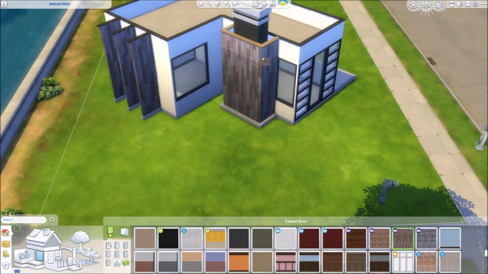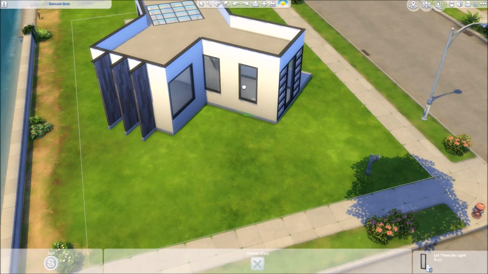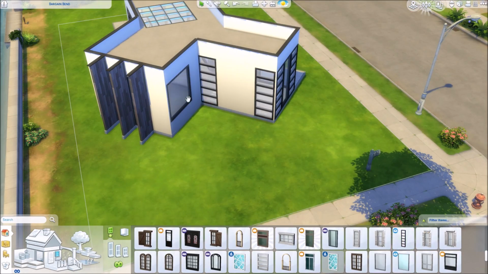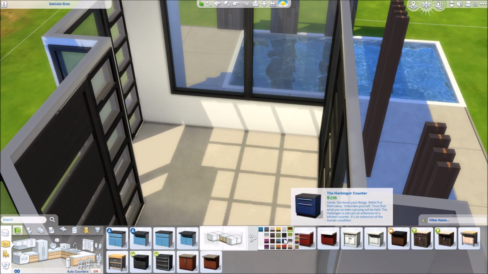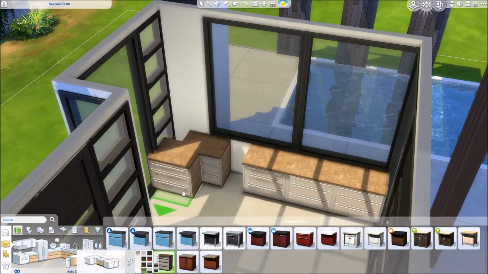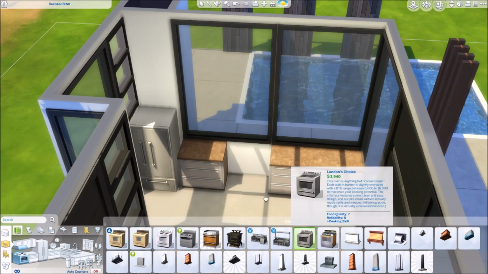Here I saw that I had too many windows, and I needed some place to put a fireplace. That's not going to stay, by the way, because it looked a bit weird, and I do adjust that when we are going to furnish. I think I'm going to delete a window and then place the fireplace against the wall.